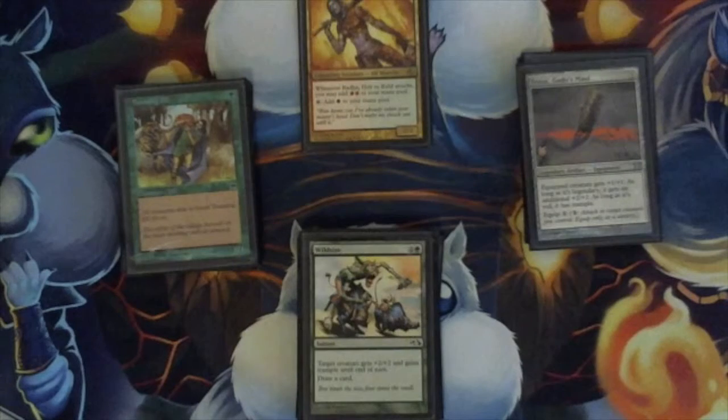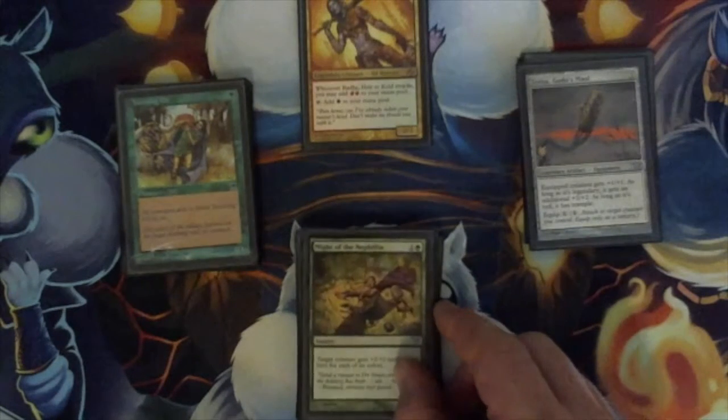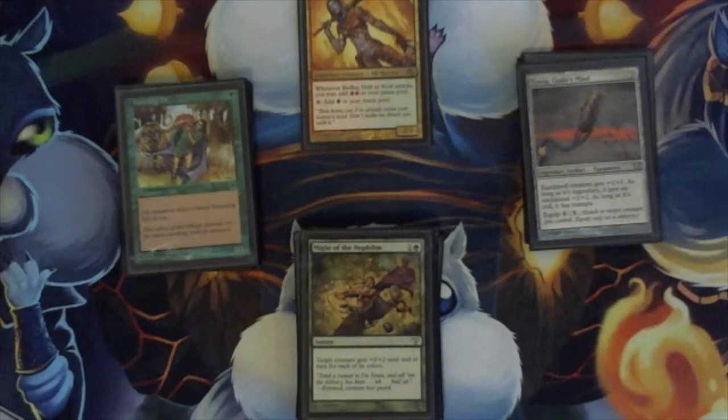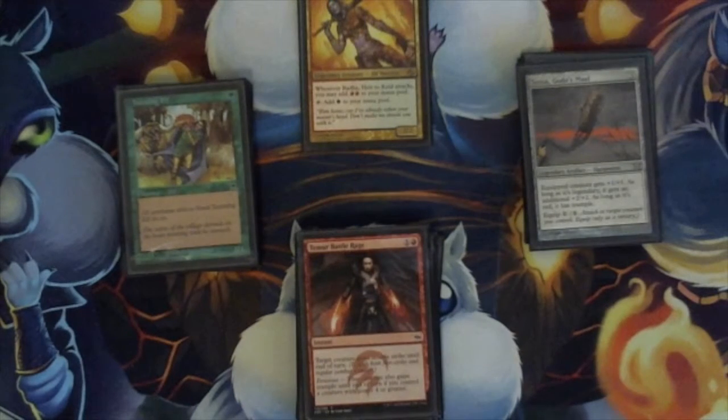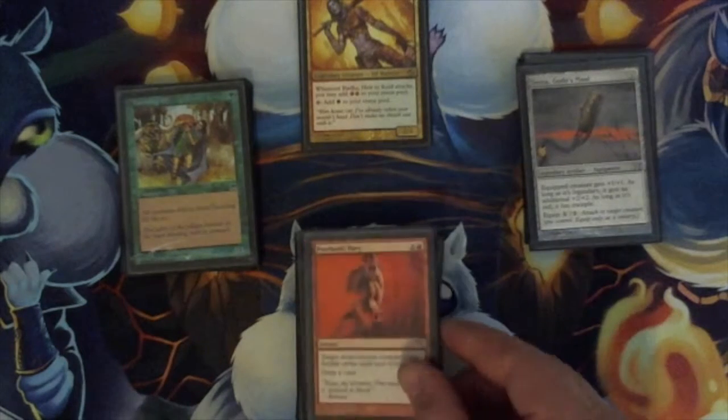Draw a card. Might of the Nephilim: for 1 green and 1 colorless, target creature gets +2/+2 until end of turn for each of its colors. Temur Battle Rage, 1 red, 1 colorless. Target creature gains double strike until end of turn. It also has Ferocious. That creature also gains trample until end of turn if you control a creature with power 4 or greater.